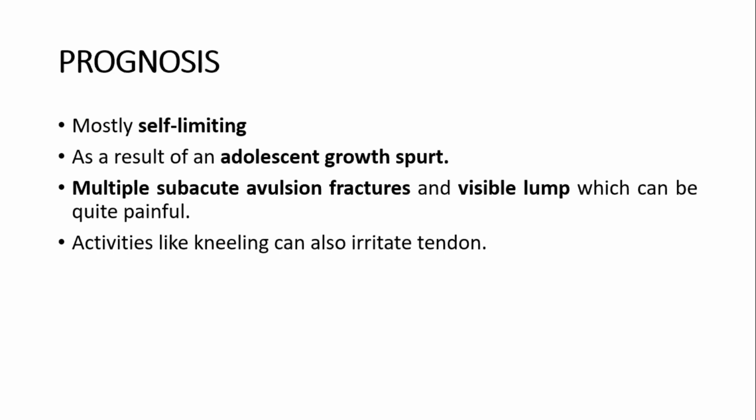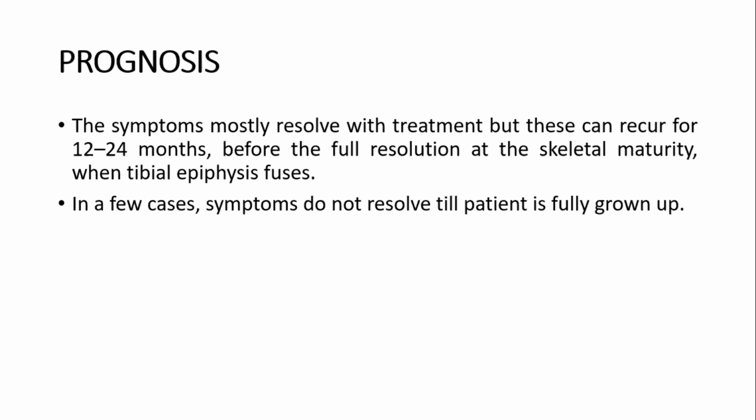It's mostly self-limiting. The good thing about that, self-limiting, is that it is a result of the adolescent growth spurt, right? Multiple subacute avulsion fractures and a visible lump can be quite painful, and activities like kneeling can also irritate the tendon. The symptoms mostly resolve with treatment, but these can recur for 12 to 24 months, 1 to 2 years, before full resolution at skeletal maturity when the tibial epiphysis fuses. In a few cases, symptoms do not resolve until the patient is fully grown up.